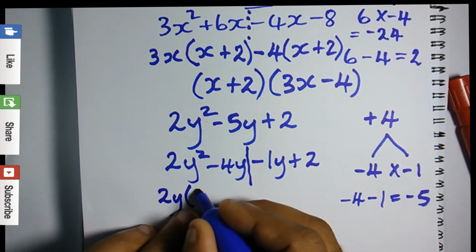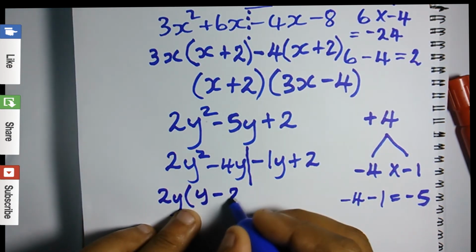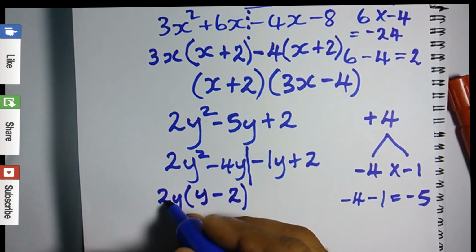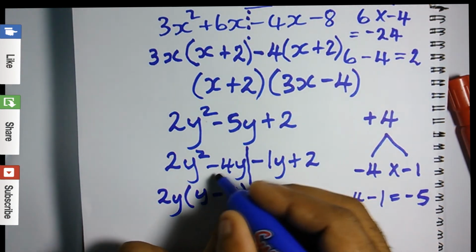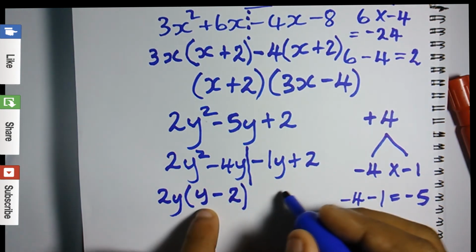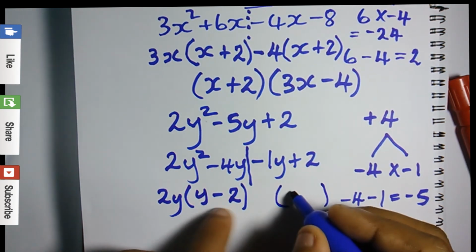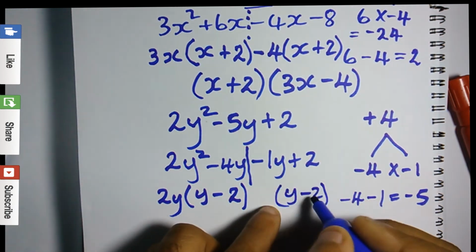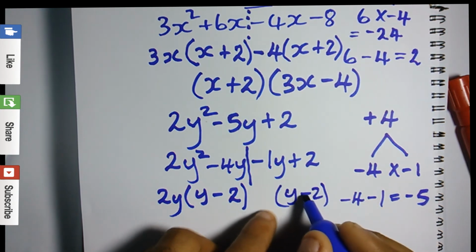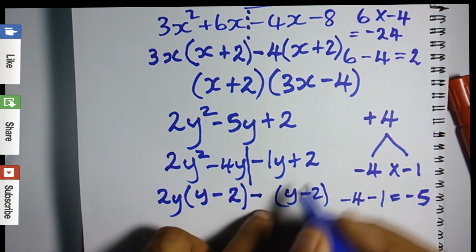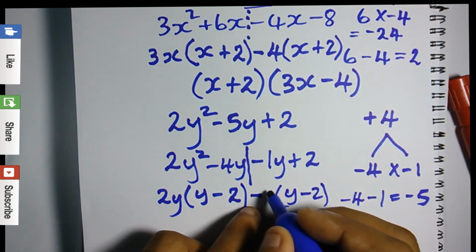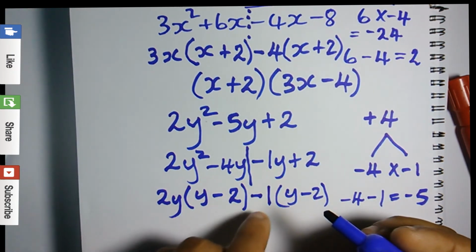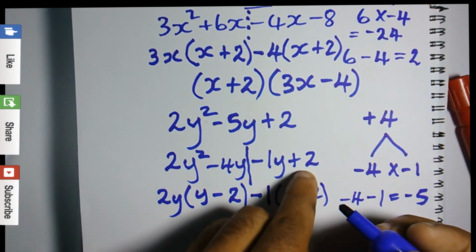What's left in the bracket? y minus 2. 2y times y, 2y squared. 2y times minus 2 is negative 4y. Remember, anything in this bracket should be in the bracket on this side, so I'm just going to rewrite it on this side. y minus 2. Now, the sign changed from positive to negative, so I'm going to have to put a negative outside. Now, nothing is really common up here, but there has to be a number here, which is 1. Minus 1 times y, minus 1y, minus 1 times minus 2 is positive 2.